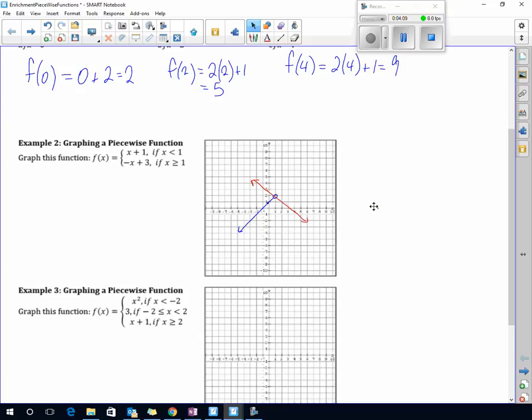Now, the dilemma is, this actually is a filled-in circle, and this is a not filled-in circle. So what do you think happens there? Is it filled in or not filled in? It's not half filled in. Good try. You have to make a decision here. Some people like doing a bullseye. They go, oh, it's like this, and then it's like that. No, that's not right either.